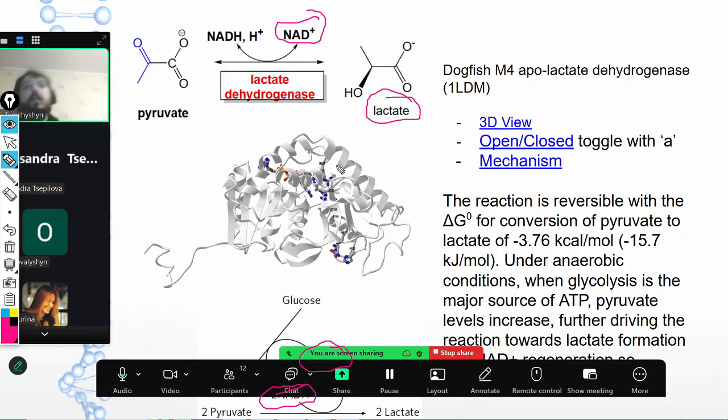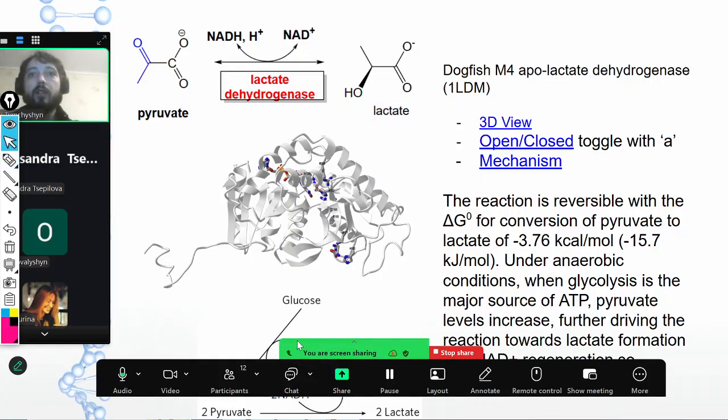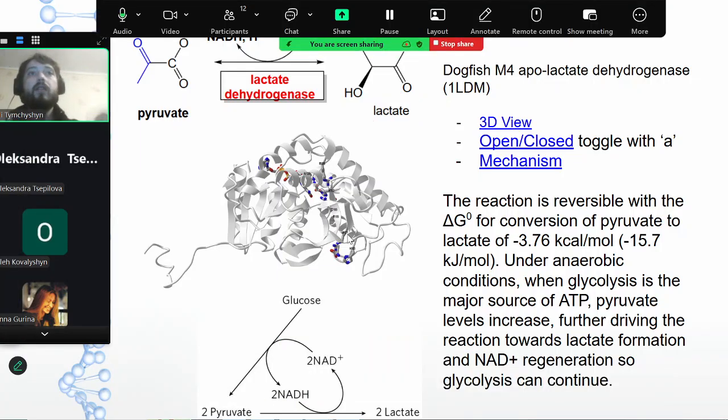So that's basically the reason why we need this process, because this lactate, we don't really like that lactate. When you have some pain in your muscles, when you did something for some prolonged time, or you ran quickly or something like that, it's basically because of that acidification and lots of lactate generated in that muscle. So you don't like that. Then why do you do that? Why are we generating that lactate if we don't like it?